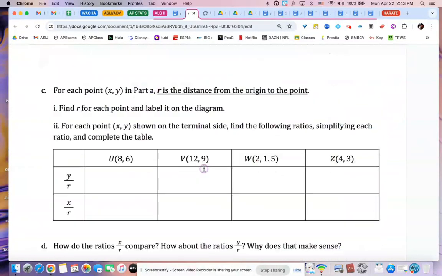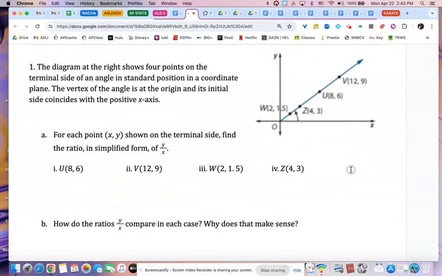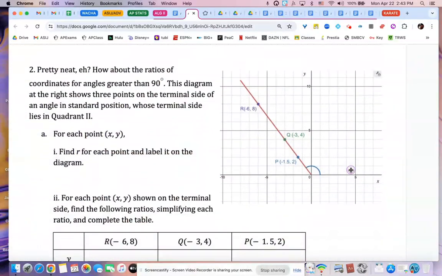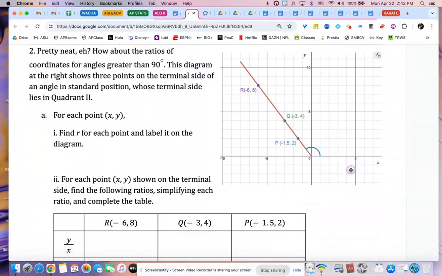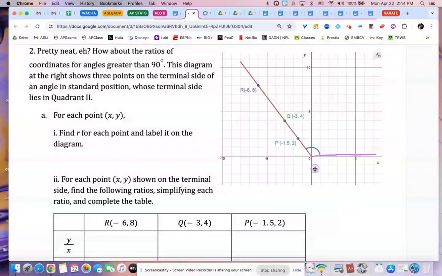All right, so far that was all positive. These are all positive numbers. We're still working in the first quadrant, so everything's positive. Now what happens if we're in a different quadrant and things start to become negative? That's okay. Just think of it as a coordinate plane. Just come over to wherever that angle is. And remember, my true angle really is over here. You can see that blue angle they have here, right? That blue angle really is the angle you're talking about.